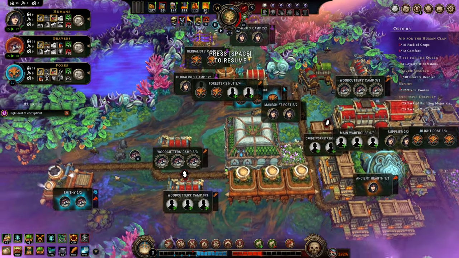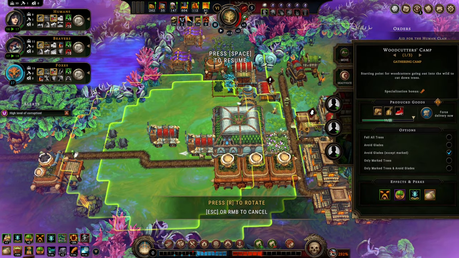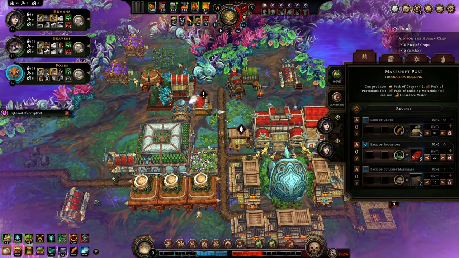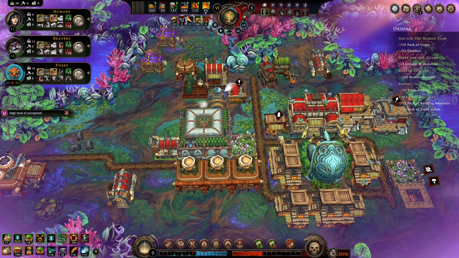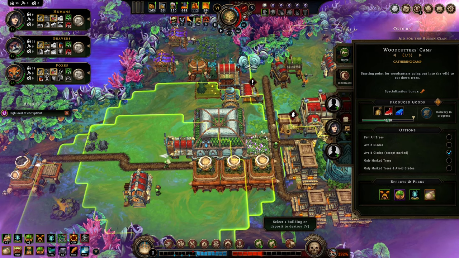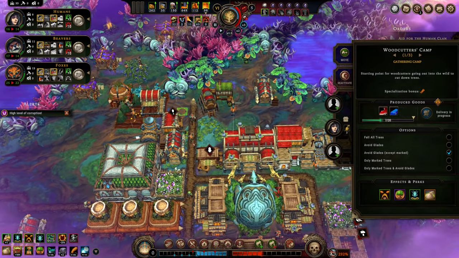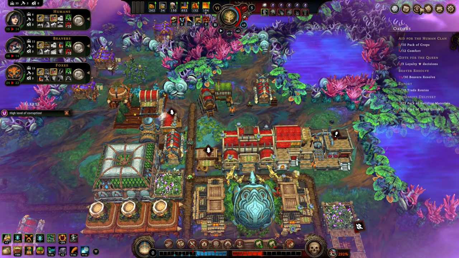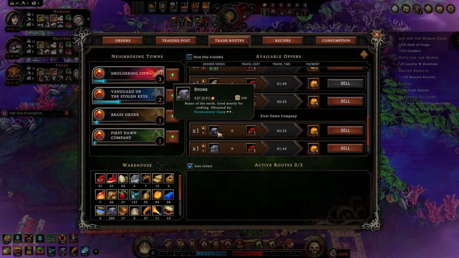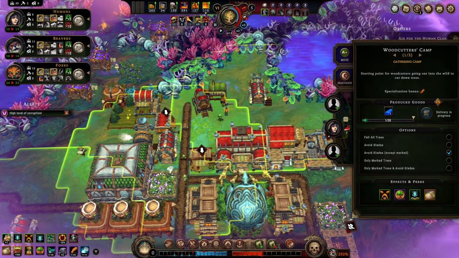Beavers in there. Since we got coal coming, maybe we don't need 3 woodcutting camps. Fingers crossed that we don't. Can turn this in. We can sell all that, and then that's it. That's all I'm selling.